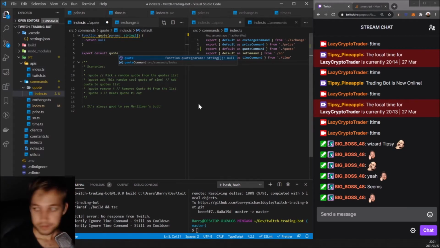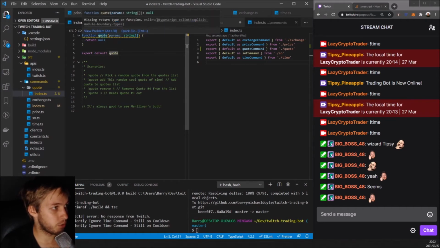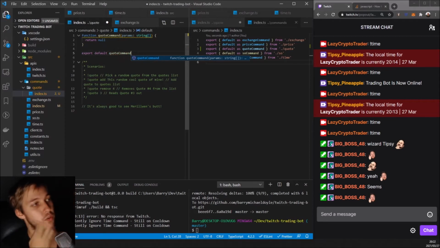Okay, cool. We're going to call it quote command, right? Yeah. Quote command. So this doesn't need a cooldown, but we do need a cooldown on a per-user level.